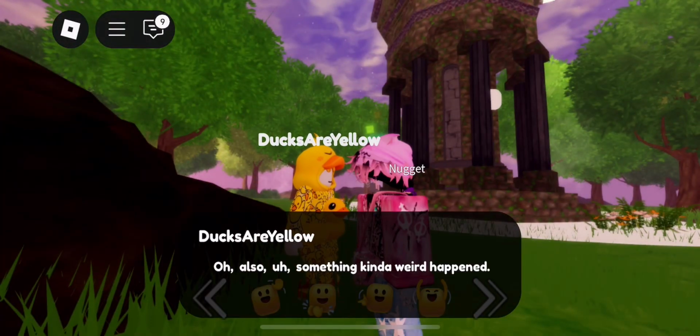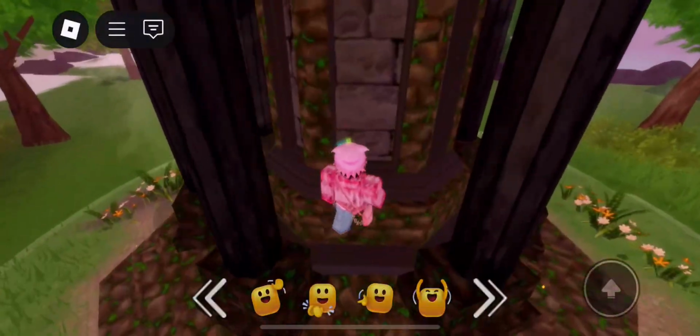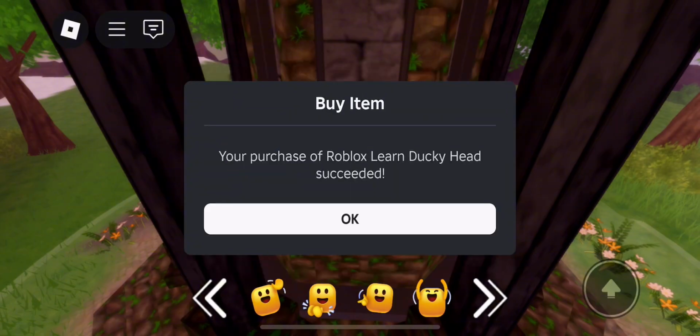Wow, you did it. I didn't think you would do this. Something is broken. It's talking about the event for tomorrow that hatched. Can't wait for that. I love egg hunts. And you want to interact with this, and the Roblox Learn Ducky head shall now be yours. It is a very stupid item, but that is how you go ahead and get it.